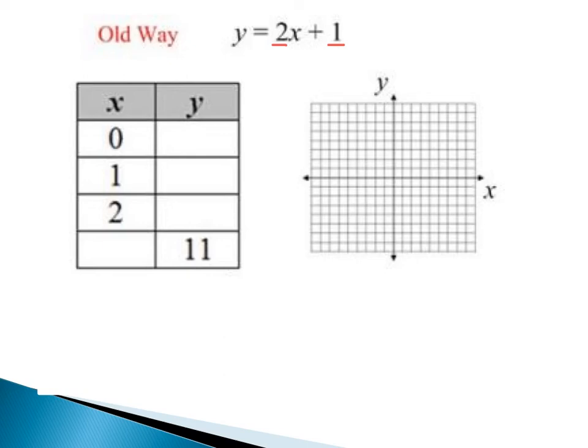Graphing this as a table, we can see that in a table we are given values of x and y, and then if I give you values of x, you can simply plug these values in here to get values of y, and vice versa. In this last point, I can plug in 11 for y and solve for x.